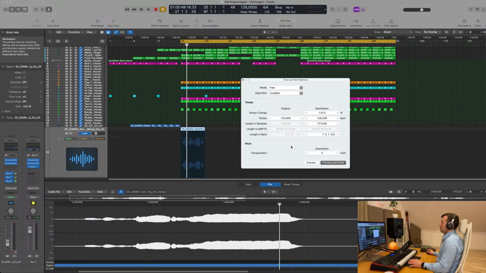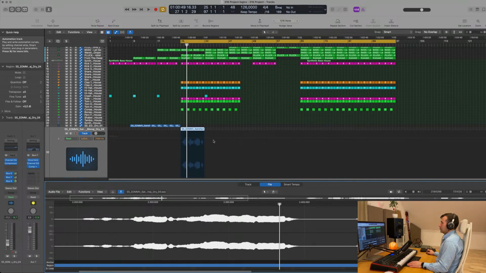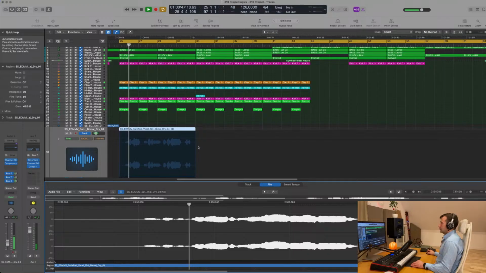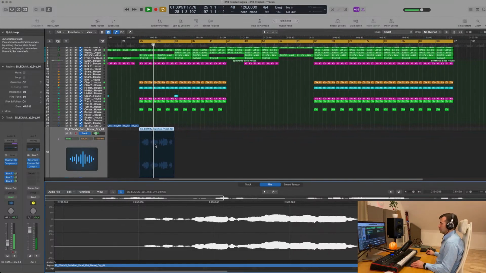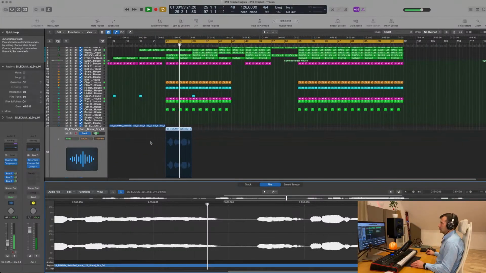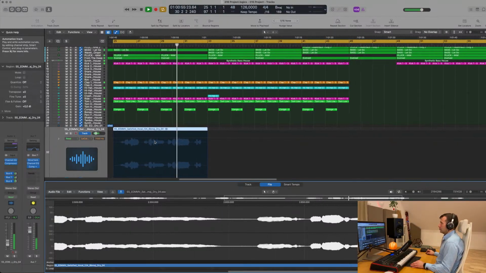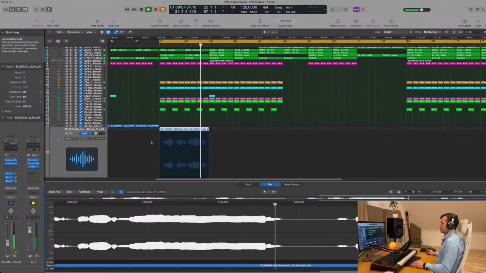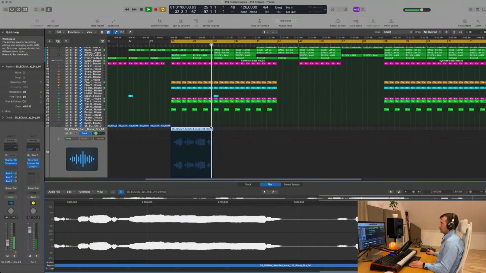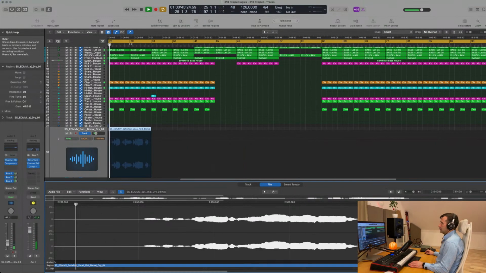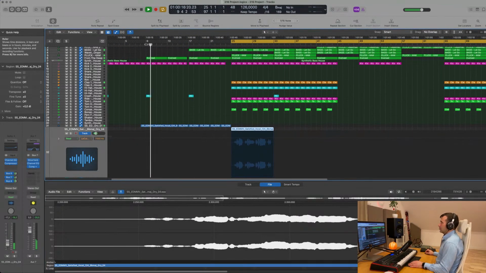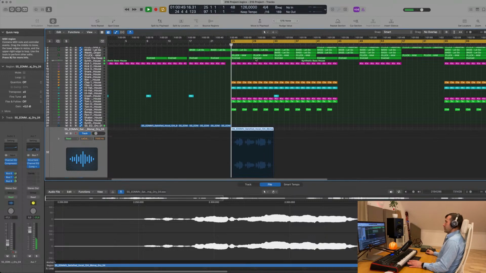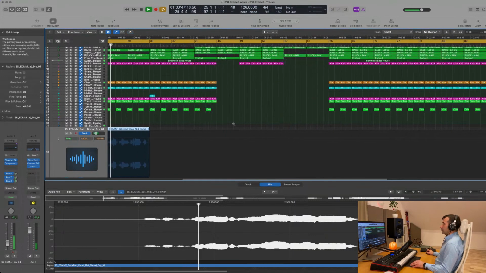Process. Wait a second, is it the same? No, it's not the same. So it's kind of the chorus to this, so okay.